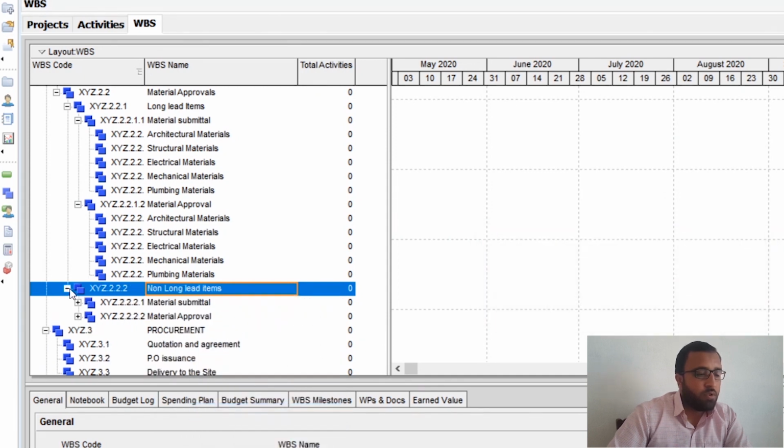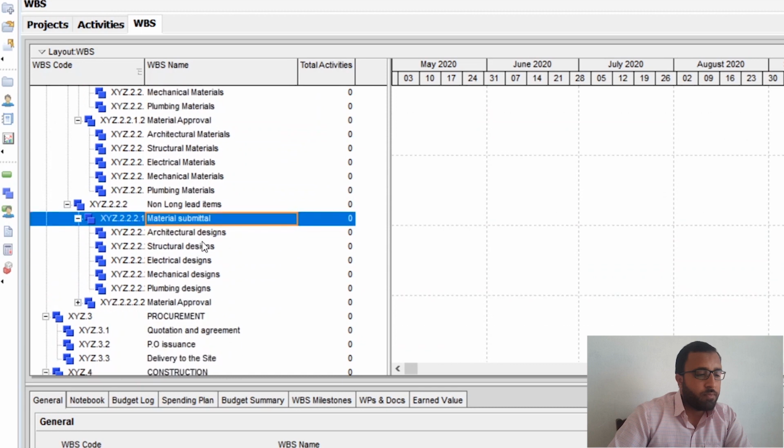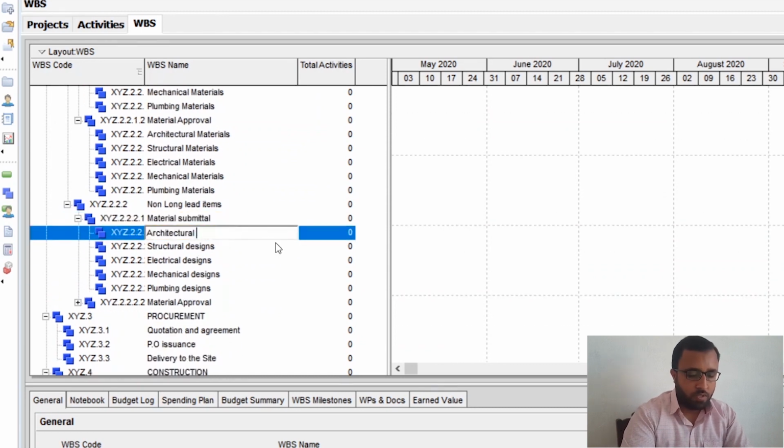Similarly, for the non-long lead items, we will do the same. So we need to change this to material.